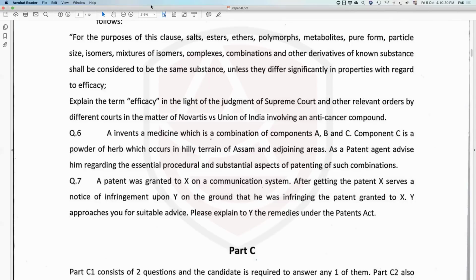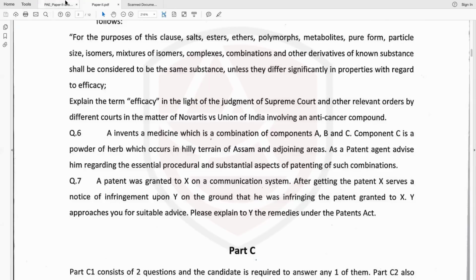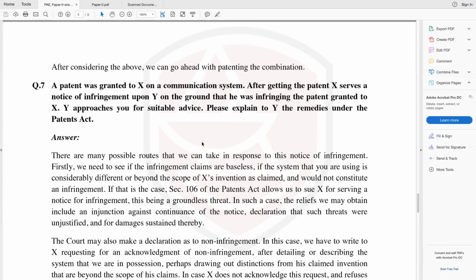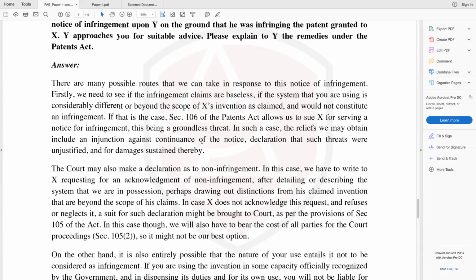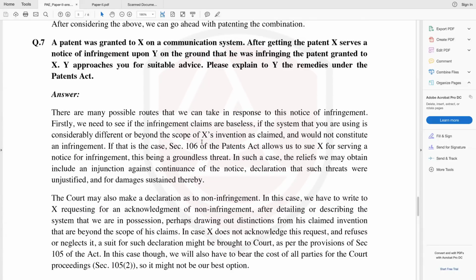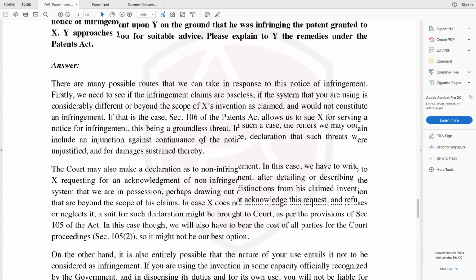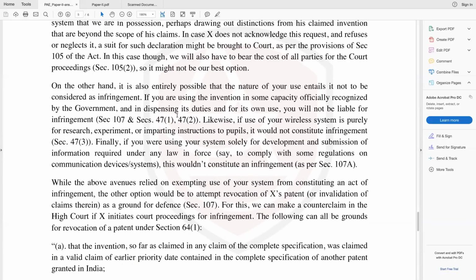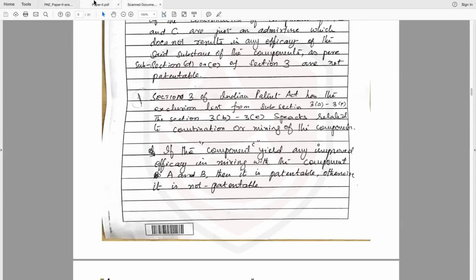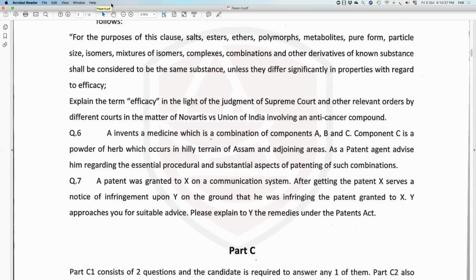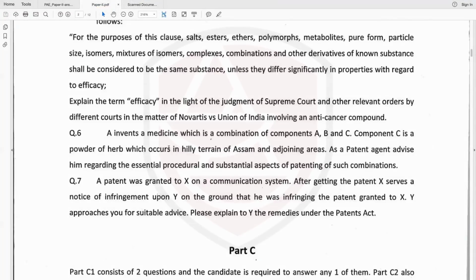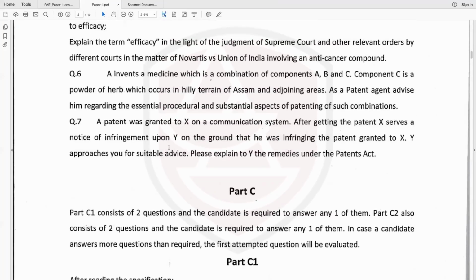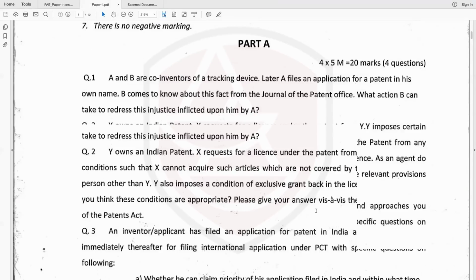Okay, so this is related to sections 104 onwards. And yeah, this is related to section 106. So we'll post the answer key also. We'll not be explaining the entire answer key, so you can take a look at this answer key later. And if we go back to, right, okay. So this concludes part A and part B of paper 2. If you can scroll back to the first part of the page, the answer key. Yep.